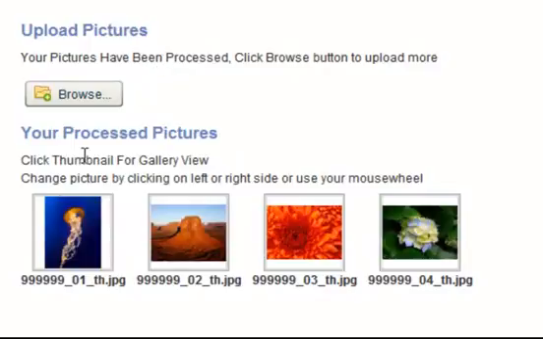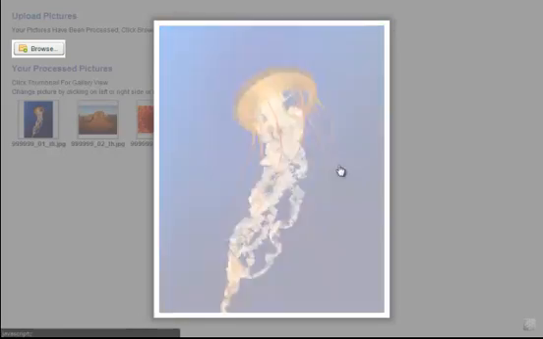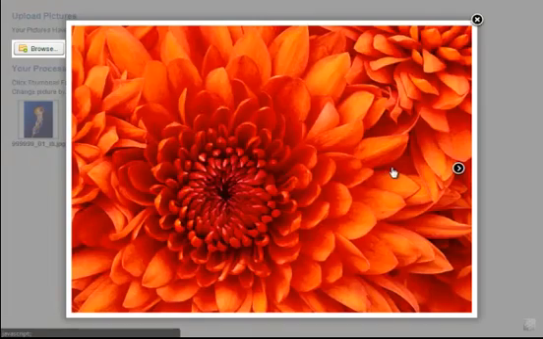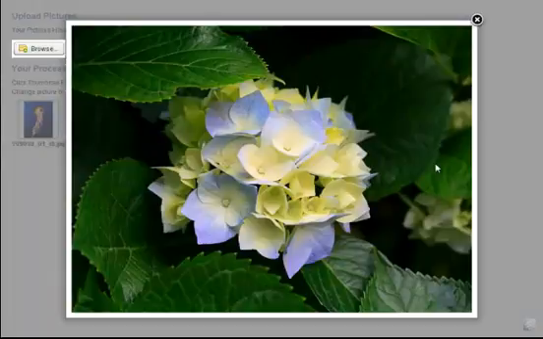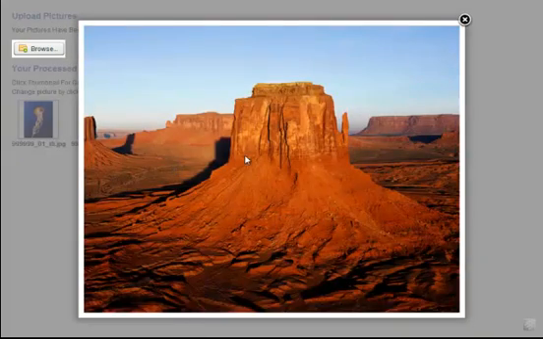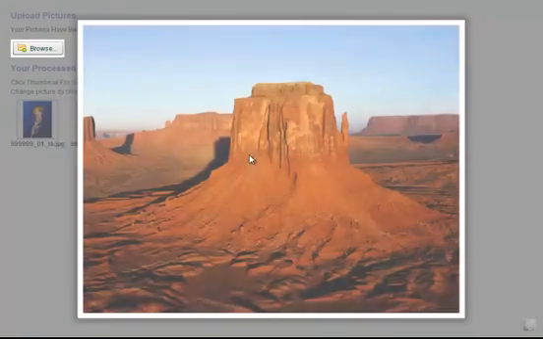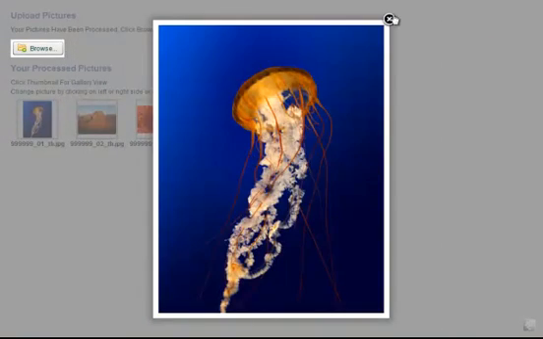I've made 3 sizes. You can look at the large size by clicking on one of these, and that brings up the gallery. And you can move your mouse to the left or right, and it will show an arrow if you can go that way, and it'll switch your picture. Now I'm on my last picture. I have no arrow over here, but I can move my arrow back to the left side. Or you can use your mouse wheel. So once it's up, you can spin your mouse wheel up and down, and it'll cycle through those. And to close it, you can click out here, or you can click the close button.